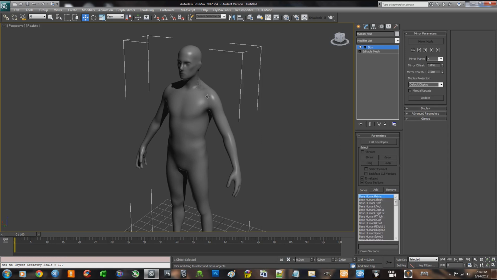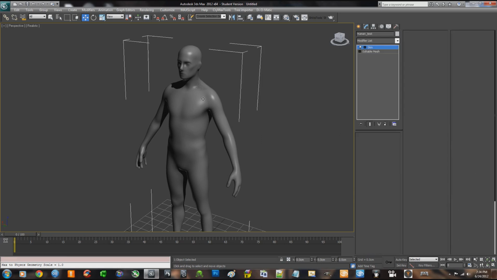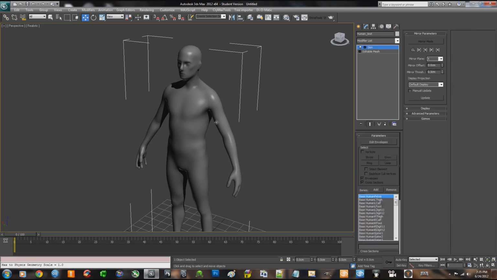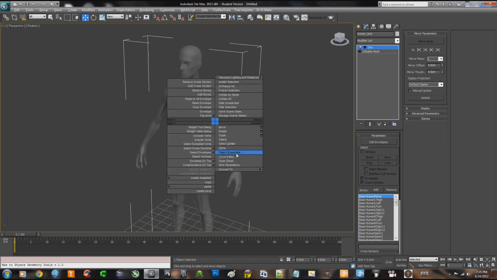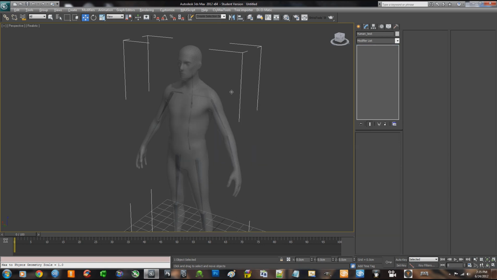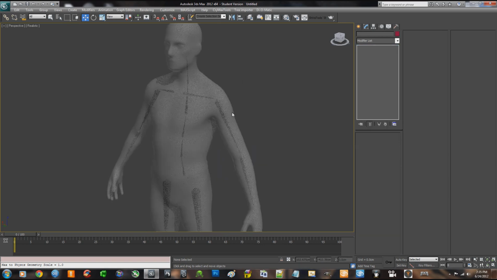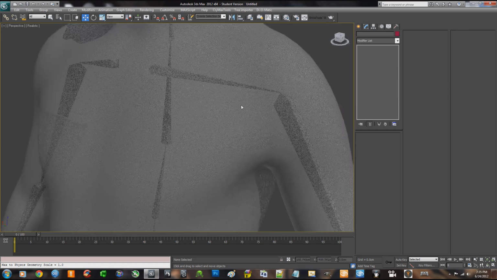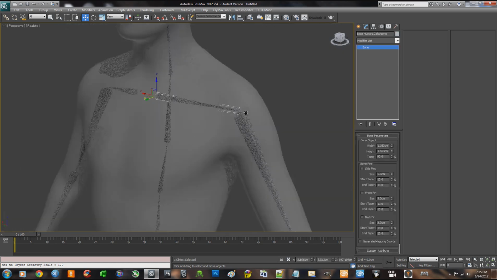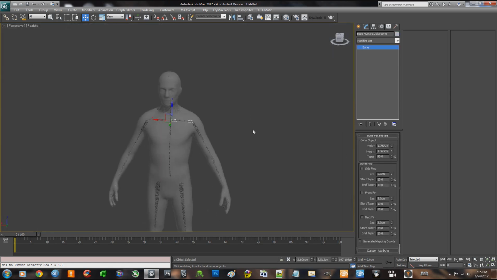I want the collarbone. Collarbone. Okay. And rotate. Oh, beautiful. Nice collarbone interaction.